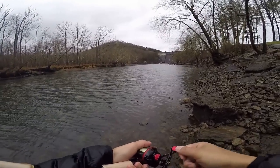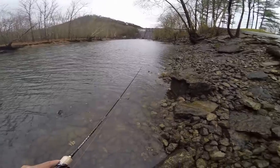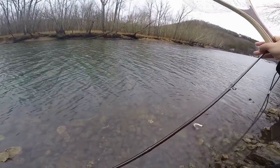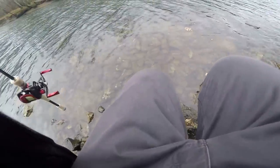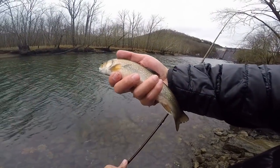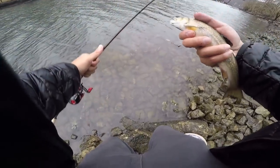Oh, there's another. Man, he's like doing flips in the water. All right, come here, buddy. Another little brook trout. You guys take a good look at this. I don't know if you guys can see the little blue dots that have like orange in the middle, but brook trout are the prettiest fish.